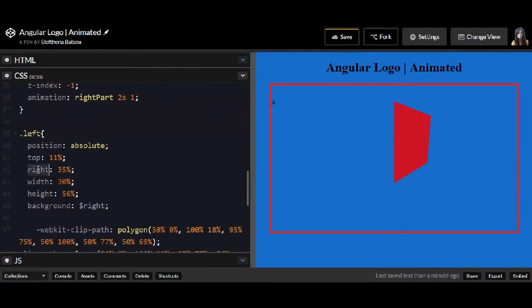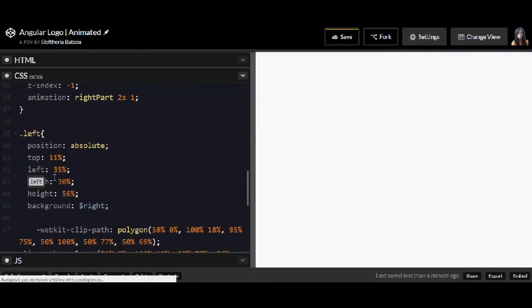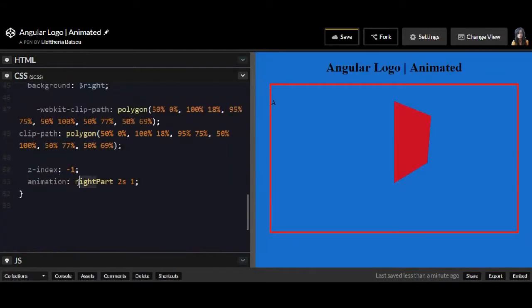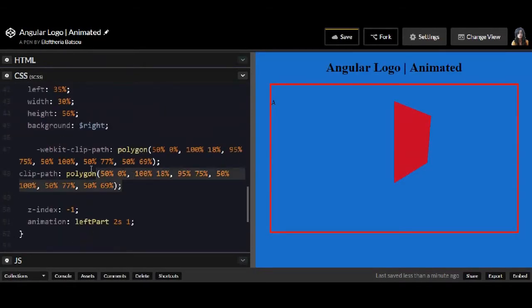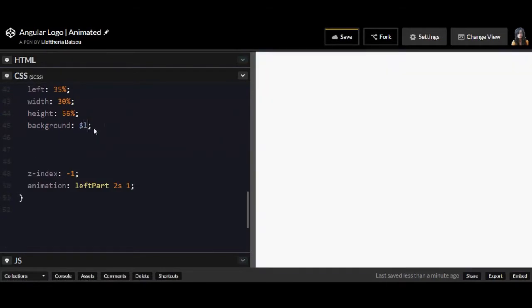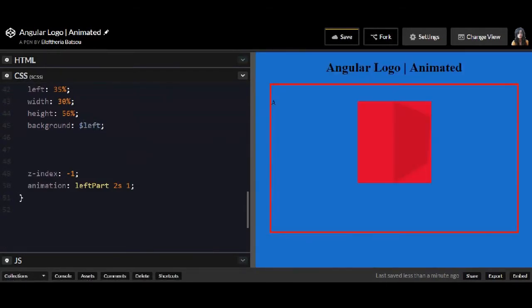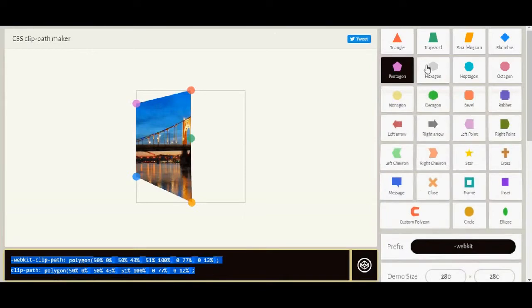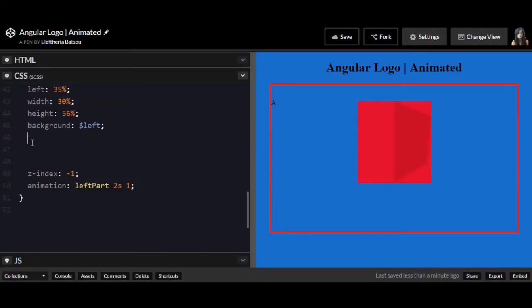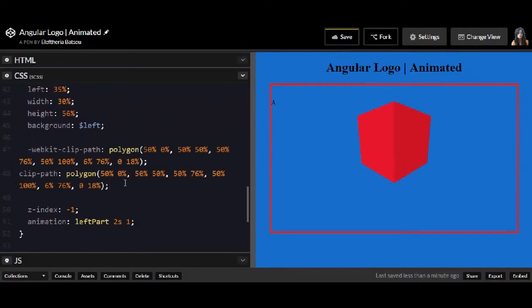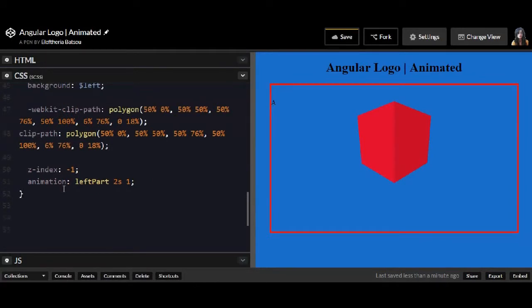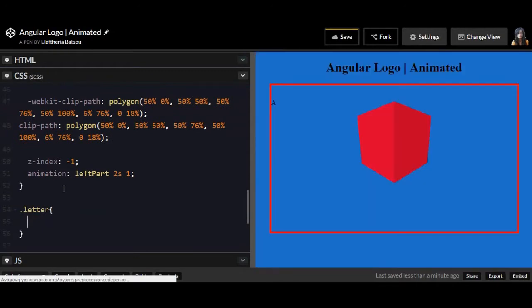This is not the only way that you can design this project. For example, you could have 1 and then the letter A could have a z-index of 2. One more time for the Clippy tool. Also, the link for the Clippy tool will be in the description box, as the code also will be in the description box, so you can check it out either in CodePen or in GitHub.